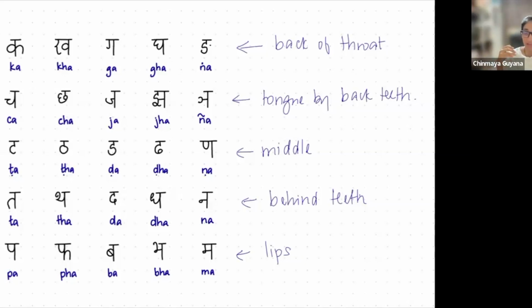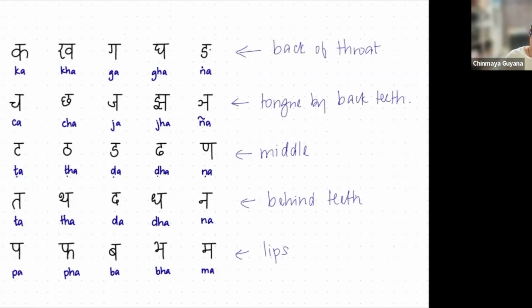Consonant sounds are made by the closing of the mouth at certain points and by the tongue touching different parts of your mouth. The vowels come out without any obstruction, and the consonants do things to your mouth that make the sounds come out. And see how systematically our rishis presented this. You go from the back of your throat to the front of the mouth. Systematically you go. It's very, very cool. I'll tell you the technical names in one moment, but I want to show you something else now.